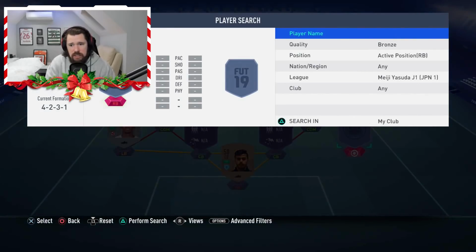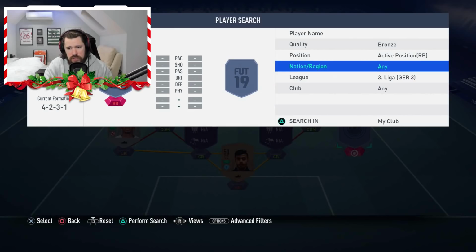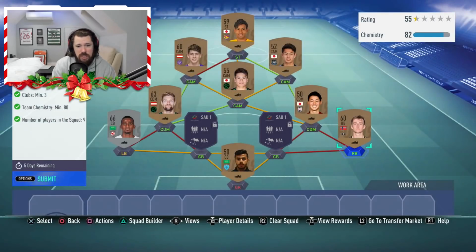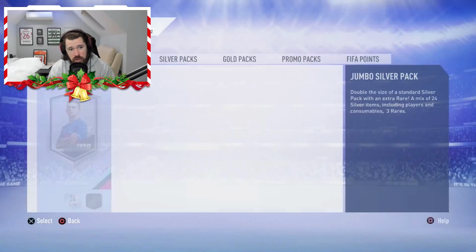So we then just need a right back from not the Japanese league, really. So any bronze untradeable. Let's reset this. Quality bronze, untradeable, low to high. So there you go. He should keep our chemistry up. Yeah, 82 chemistry. There you go. And we only get a jumbo silver pack for this, but we used a few untradables and then just a few guys worth absolutely nothing.